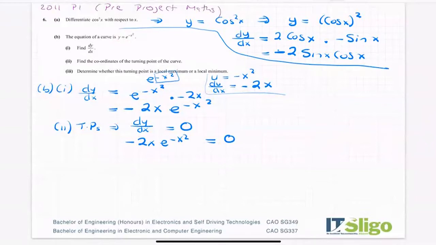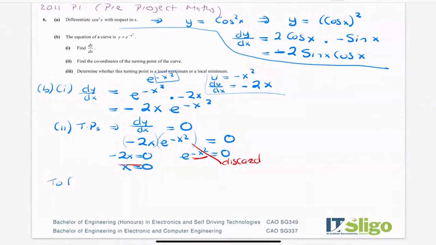So not back to dy dx, but right back to the original function, because that states y equals. Okay, to solve this for x, you can think of it as two factors. So in other words, minus 2x is equal to 0, e to the minus x squared is equal to 0. So a bit like a quadratic where I split it into its factors and I let each of them equal 0. You discard this one because you can't get logs of negative numbers, which is what I would have to do to solve this for x. So you solve this one. So this is a discard. So you can't get logs of 0 or logs of negative numbers. So minus 2x is equal to 0. x would be equal to 0 when I solve that.